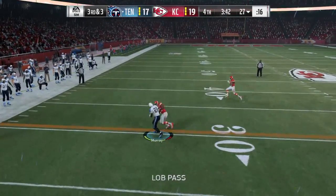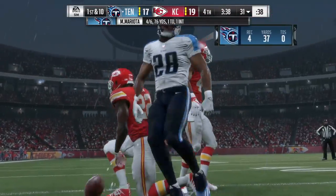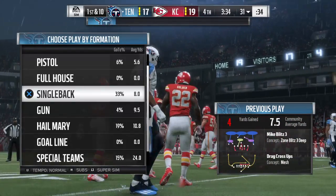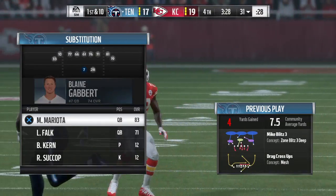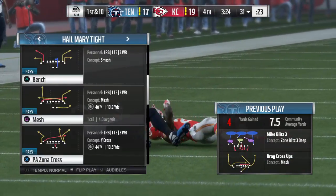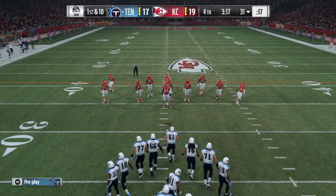Throwing is Mariota. Throwing for his running back, and he's got him complete. And he's going to get to the 31, enough for the first down. Just 4 yards on the pickup, but that's good enough to extend the drive. We always talk about having to read defenses and how complicated that is. Well, this was an excellent read. Read the pressure and got rid of the football before it even got to him for a nice gain.